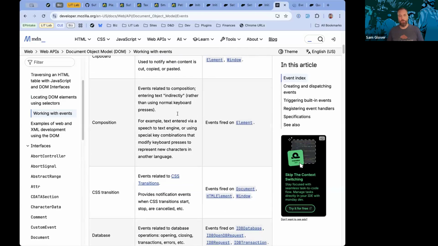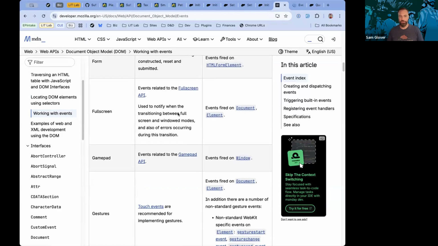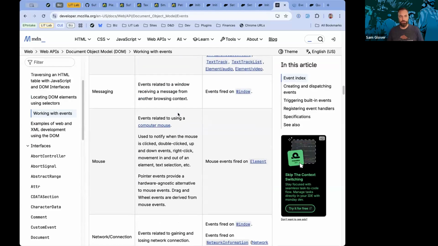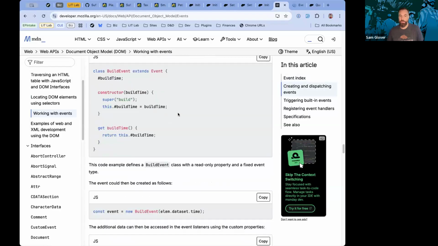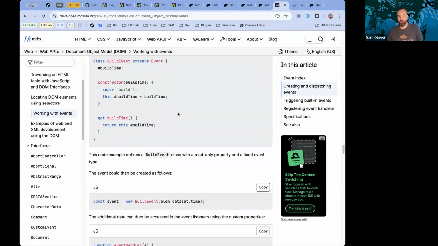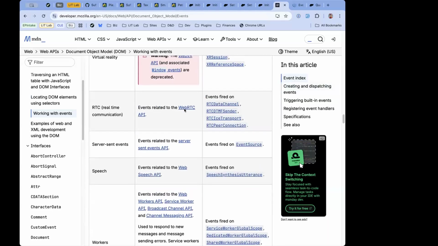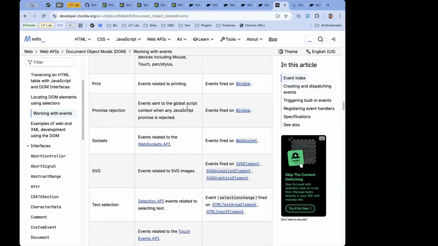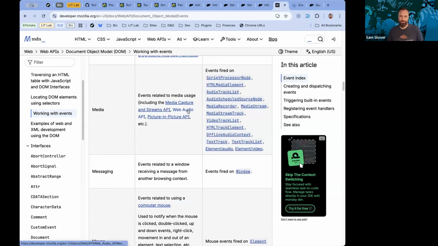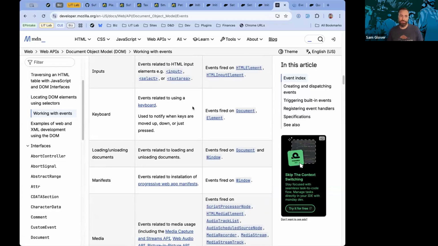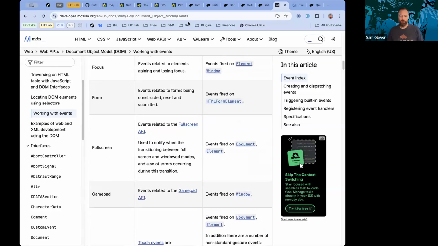You can listen for the end of an animation. You can listen for CSS. You can listen for so many different things. These are all the many different types. DA page load is obviously specific to Docassemble, but you can use any of the JavaScript event types if you want to. There's some in here for mice versus trackpads versus gamepads. There's touch. There's different kinds of inputs. There's all kinds of stuff.